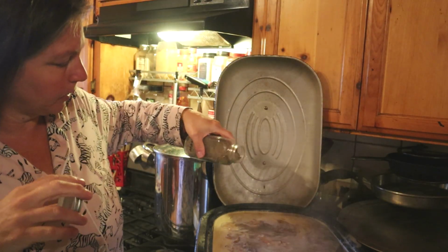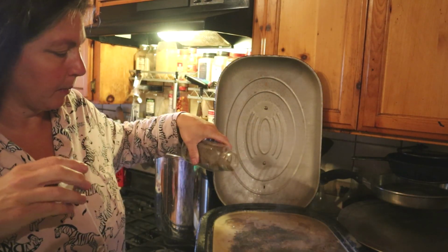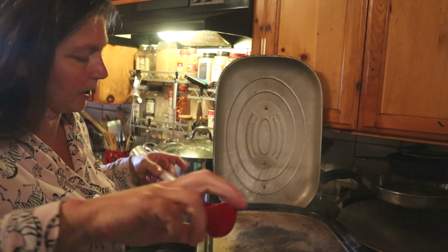Perfect. All right, now I want to add some pepper. A little bit of pepper. Pepper is very medicinal. If I had jalapenos, I might do it, but this is for Baby Shay too. We don't want to make it too spicy.